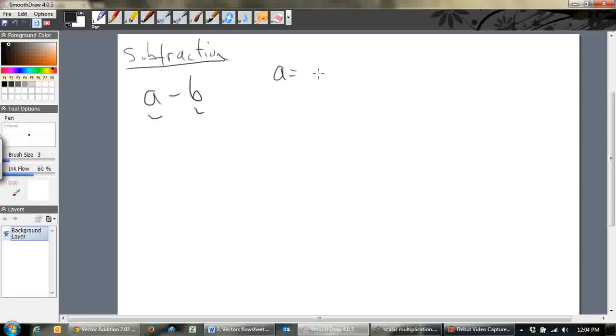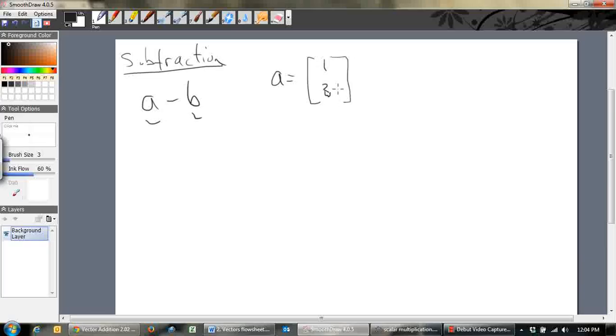And we'll say that A is equal to 1, 3. I pick pretty boring numbers, sorry about that. And don't forget your tildes, I always do. B is equal to negative 2 and 7, something like that. Okay. So let's have a look at this. I shouldn't choose such big numbers. Let's just make that a 4. Sorry, that's a 4. Otherwise I'm going to go off the screen.